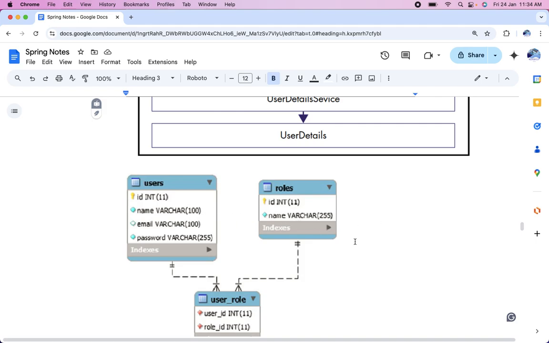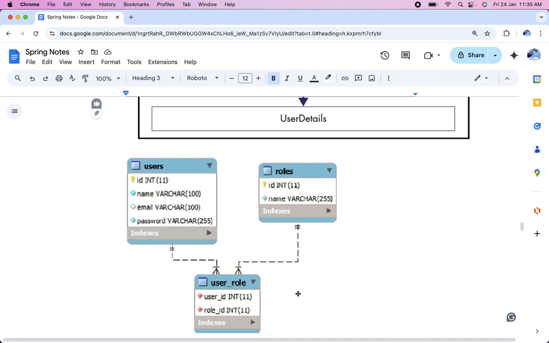For this users table and roles table, we have an intermediate connection, that is many to many. Many to many is nothing but a relationship between the users and roles tables. A user may have many roles, the user may be a customer, a vendor, or in different sectors. So different users, different roles. The roles are matched to your user id and role id. So for the mapping between the users and roles tables, we are using many to many mapping.